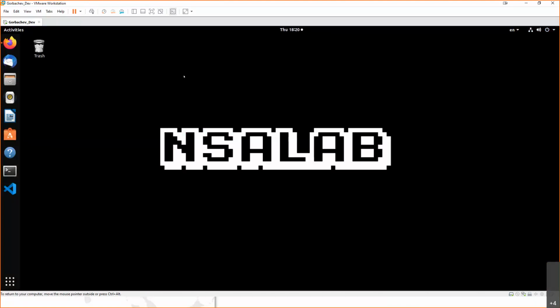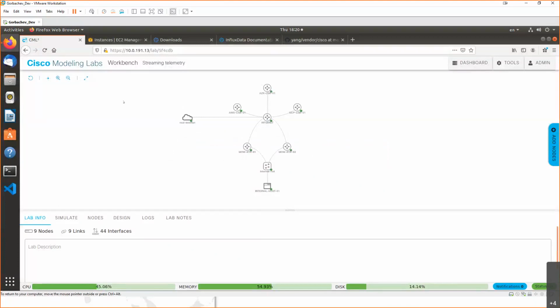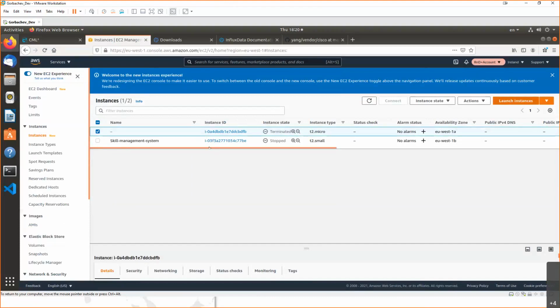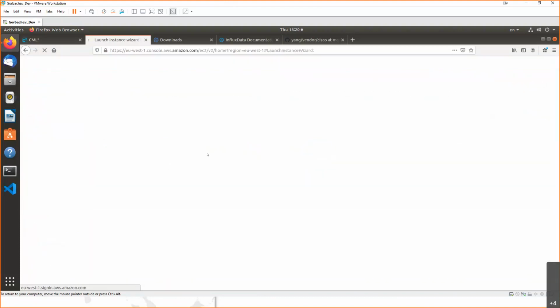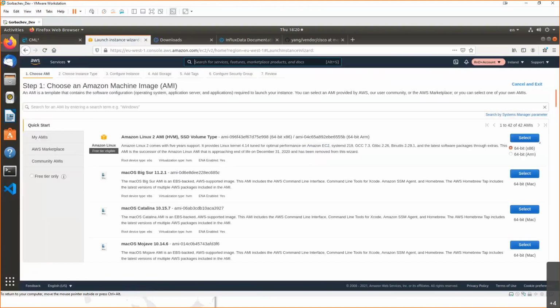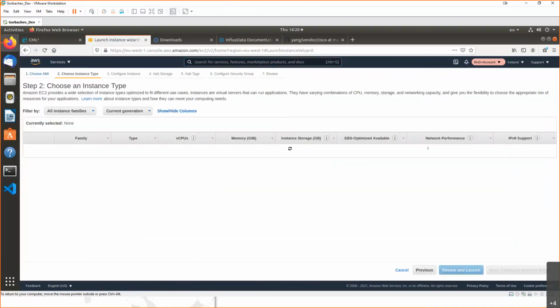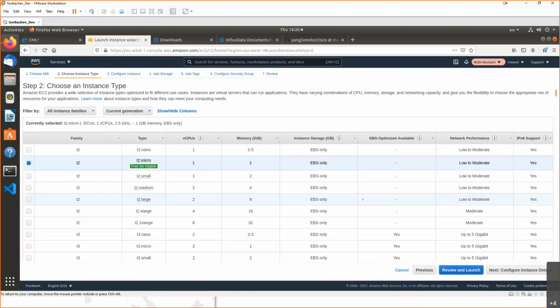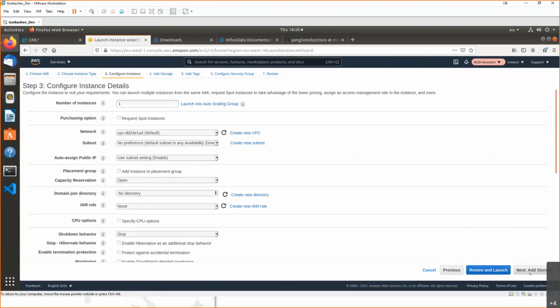First and foremost, we will create the virtual machine to host the InfluxDB instance. Here you can see the Cisco Modeling Labs infrastructure, which is up and running, busy waiting for us. We will come back to it later. For the virtual machine, we're going to use the AWS cloud. Just for simplicity, next, next, finish to create the virtual machine. We will use the CentOS-based Amazon Linux. A relatively small instance. Next.